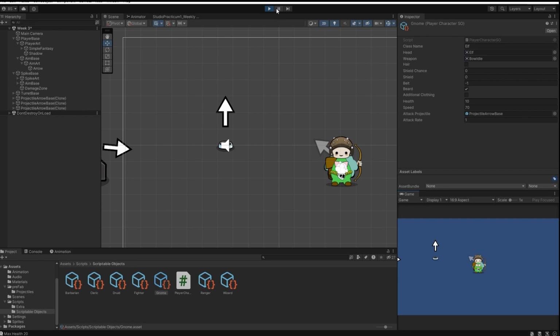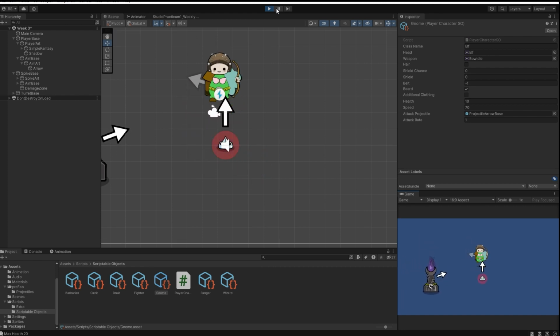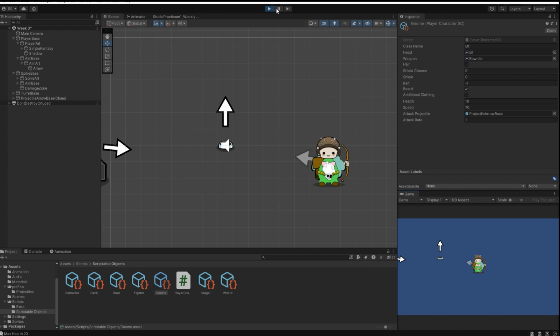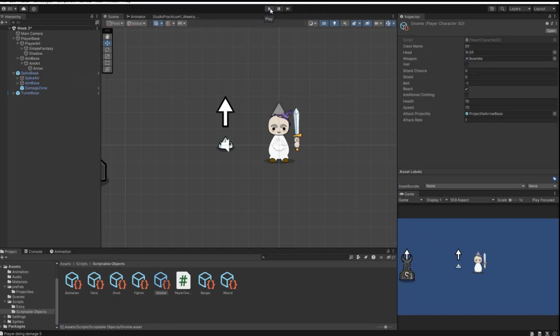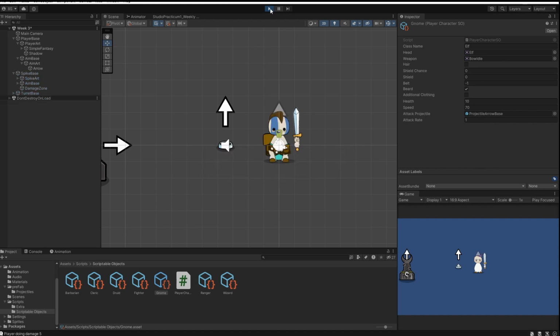Okay, so I have set up the health system on our little thingy right there. You can see if I run over it, nothing's changed. Still operates as expected. All right, but if I aim at it and I shoot it, now I missed. If I aim it and shoot at it, it's doing X amount of damage every time. I think it had a value of 20, and my arrows did 5 damage each shot. So you can see it is operating exactly as we expect. Let's see if I can get a different one here. All right, here we go.